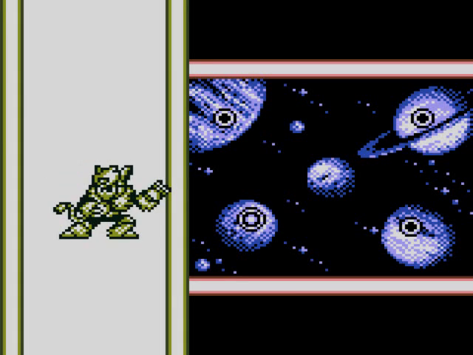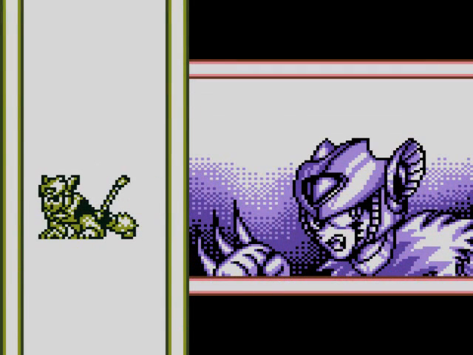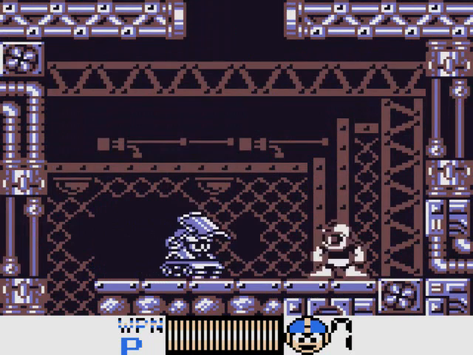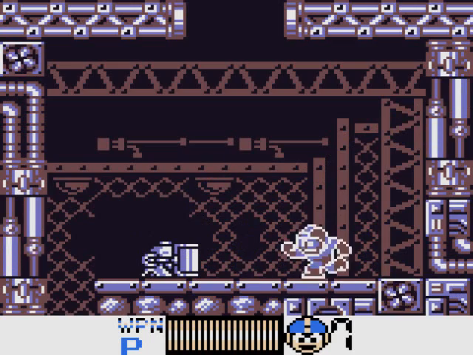And we're back with part 4 of Mega Man V, and this time we are off into outer space and taking on the planet formerly known as Pluto. Now it's like an asteroid or a planetary object or something like that. I still say it's a planet. And Pluto's stage can be a little bit hazardous.